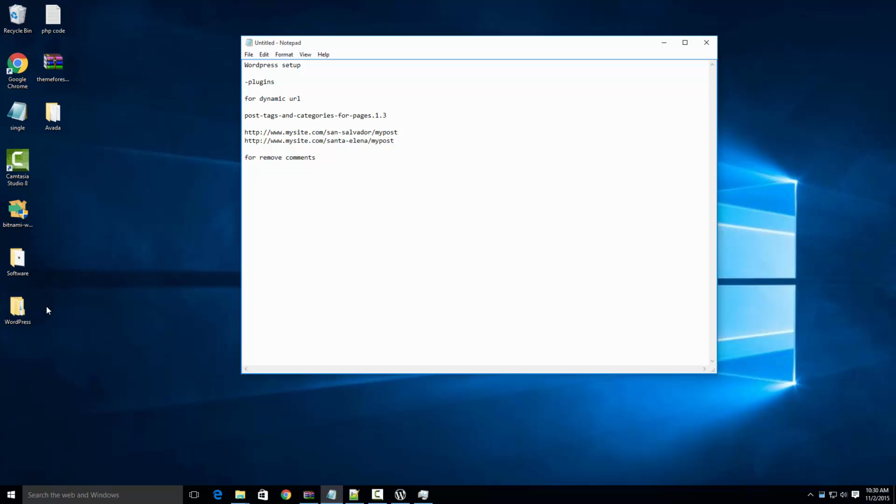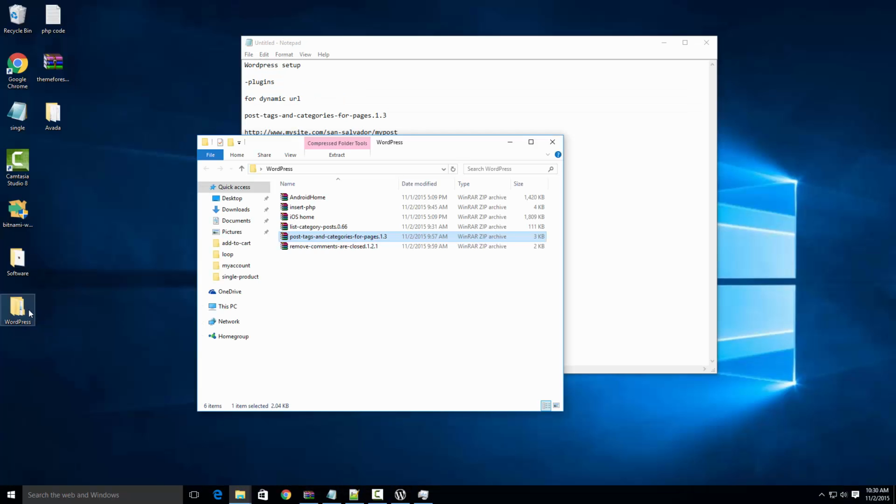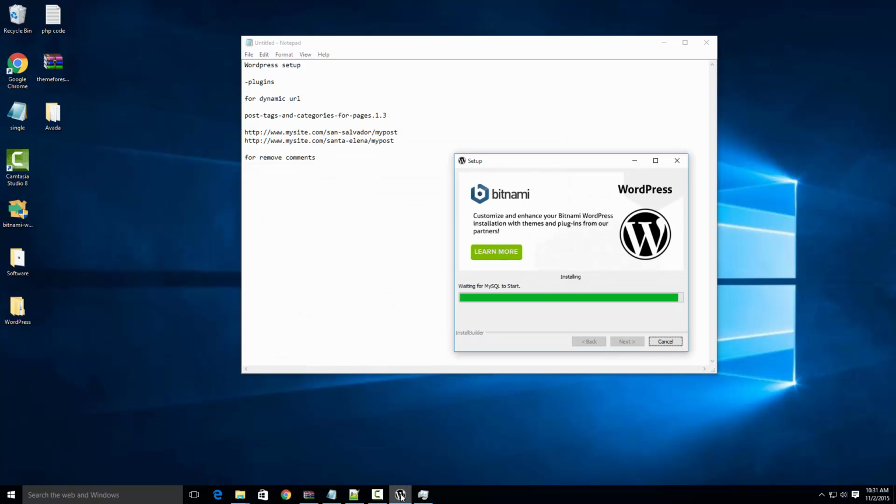We're going to use the Avada theme. I don't know how to pronounce this in English, but you know what I mean. And we're going to edit one PHP file, so you can remove all the things that you don't want to show. And I think that's pretty much it. So let's see how this is going. Oh, it's about to finish.